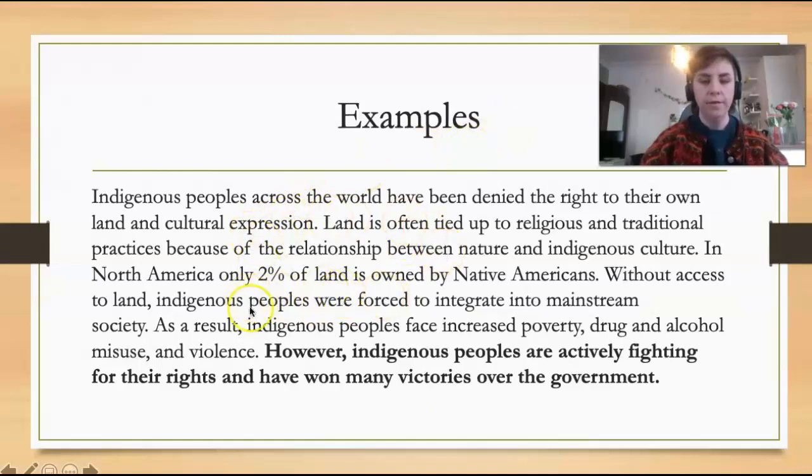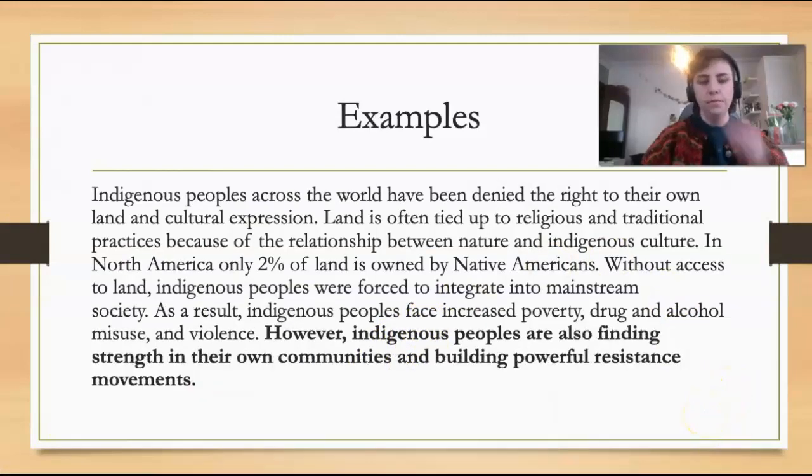This is the paragraph that we've written so far. Here is my previous concluding sentence. So just adding a sentence really, but I'm adding here a linking sentence to end the paragraph because I'm probably going to go on writing about a related topic. Let's look at a linking sentence here. So I've got my previous concluding sentence. So as a result, Indigenous peoples face increased poverty, drug and alcohol misuse and violence.